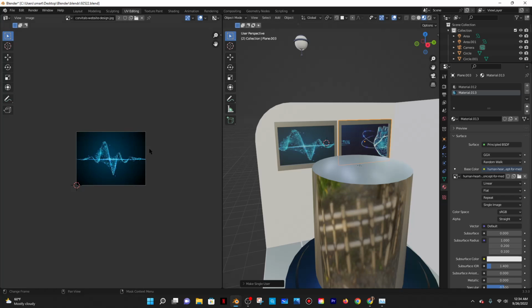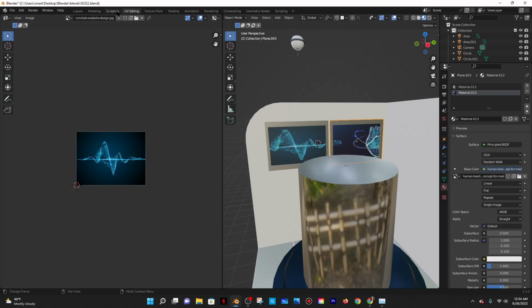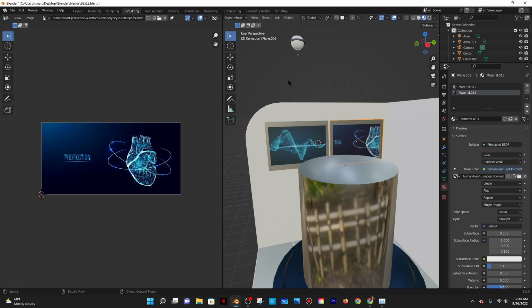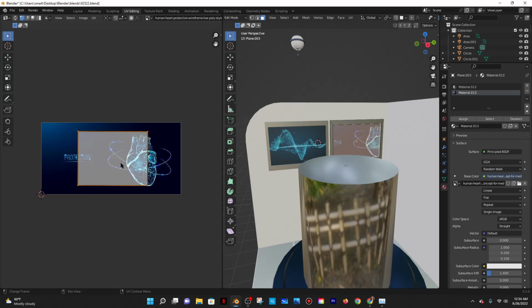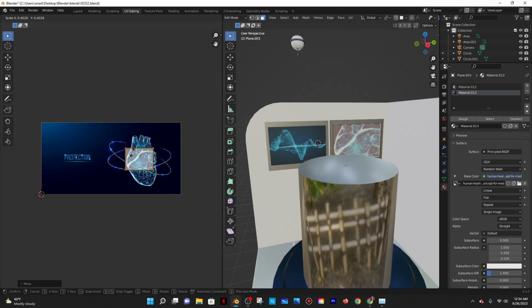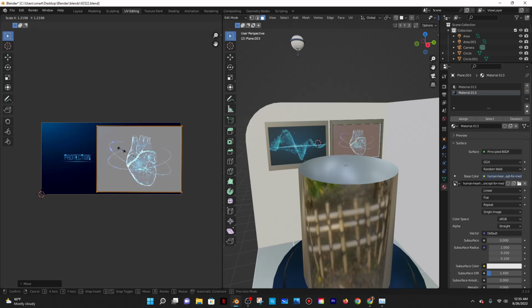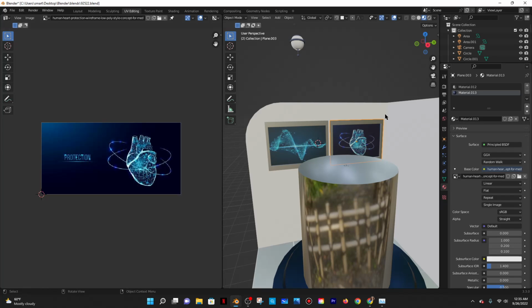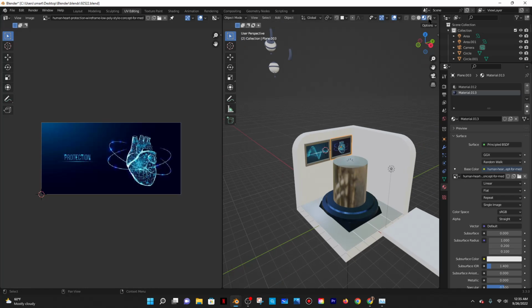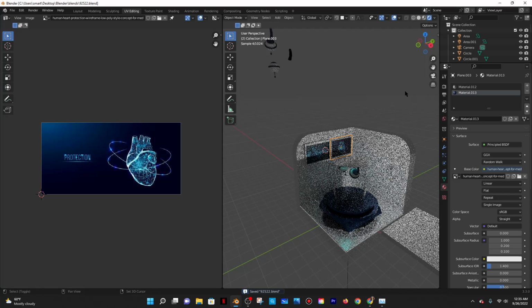This one maybe? I would just have to go to UV editing for this one. Let me do right click, no, edit mode, right click. Oh, here it is. So I just have to move it here, scale it up kind of like this way, and then GY, or GX actually. There we go, something like that. I think that's good. And then, let me save that, reload, is this what it's looking like?